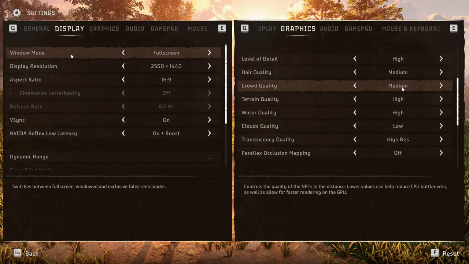Crowd quality recommendation is medium or high, but if you have a very old CPU and in towns you have unstable frame rates, this is the first option I will lower and test if it helped. Also, the rebar feature, which we already enabled at the beginning, tends to help for CPU bottleneck scenarios.